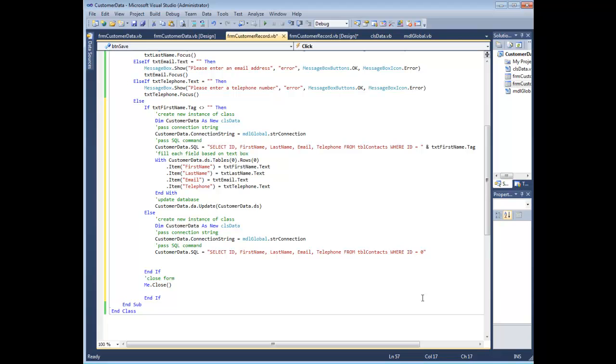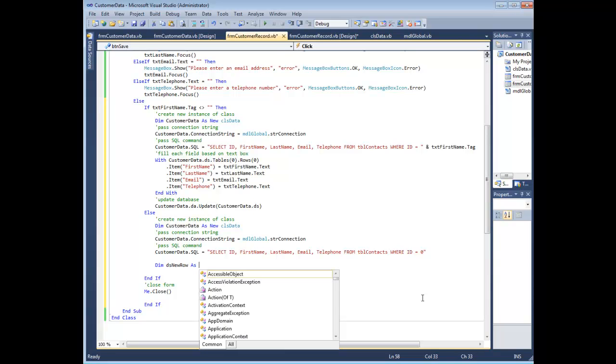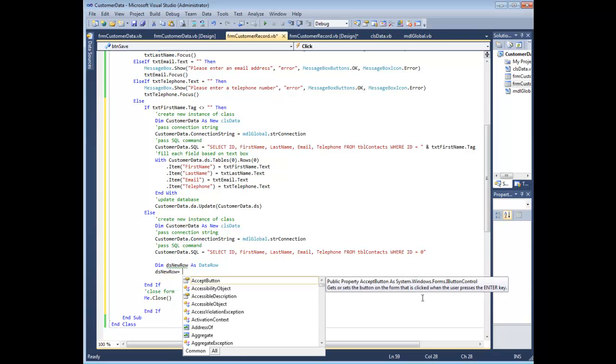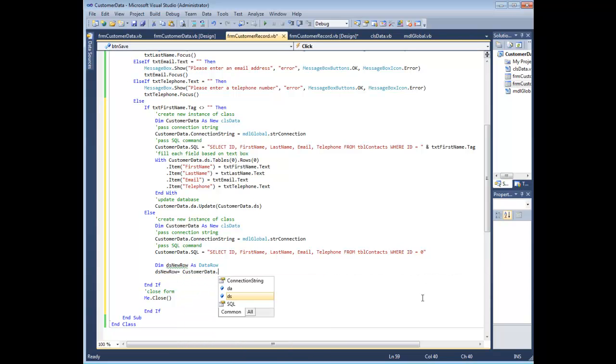So now, with that done, we can get a new data row. Dim dsNewRow As DataRow. We're going to declare an instance of it, so dsNewRow equals customerData.dataset.Tables(0), so the first table, .NewRow.